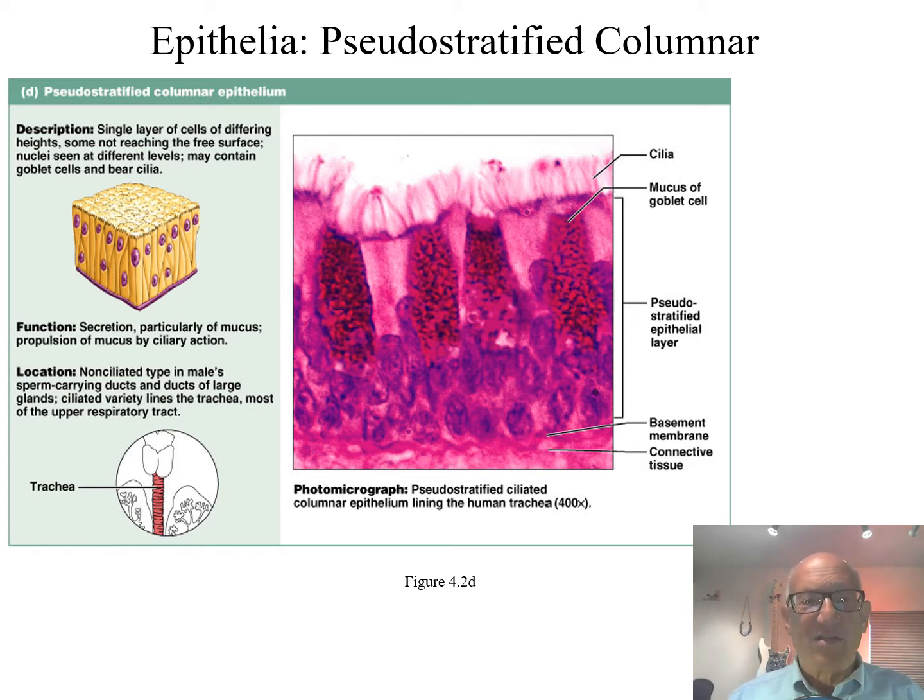And then we're also seeing goblet cells here. And this is a very darkly stained goblet cell. Usually they're going to be pale or even translucent. Right? But goblet cells create mucus that then is released. This is a goblet cell. The mucus is released onto the surface of the cells. And then the cilia here actually sweep that mucus along.